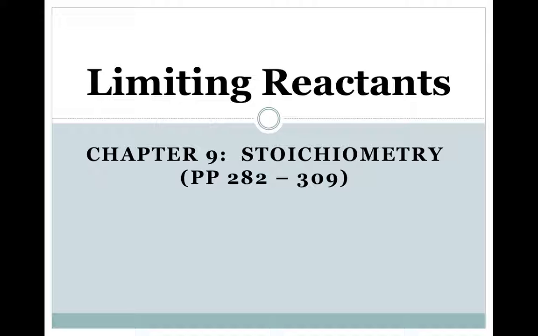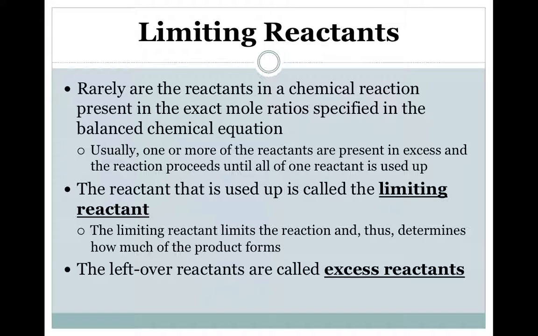So this is a lecture on limiting reactants, and we talked about this a little bit in class when we looked at the fire and the oxygen, and when you put a glass beaker on top of the fire, it goes out because the oxygen runs out, and so forth. So we're going to talk about limiting reactants now. Please remember to pay close attention to this lecture because we're going to do the problems in class.